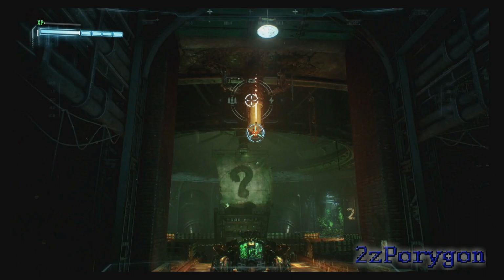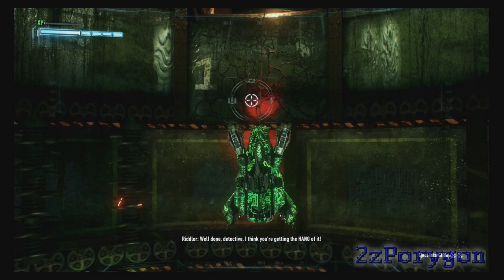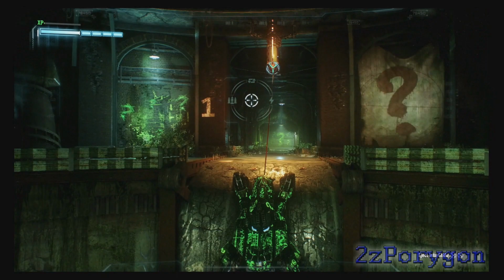Let's get this winch fired up. Well done, Detective. I think you're getting the hang of it. Oh, hardy har, Enigma. You stop this part over at the reserve spot, and then repeat the process two more times.